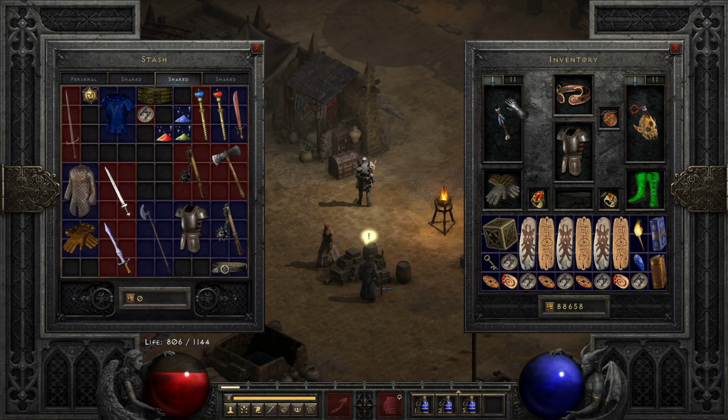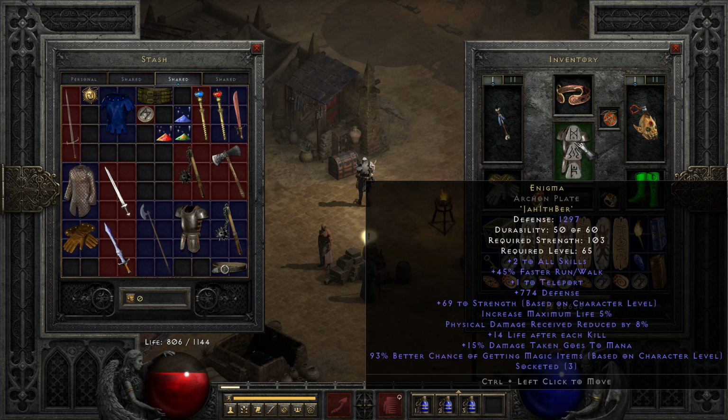But since this is more a guide about how to actually farm up 2k keys within one season, sooner or later you need Enigma, okay? Let's not beat around the bush here. This is not a budget build. If you think you can farm up that amount of keys with blue items, you will be disappointed. It won't work, okay? It absolutely won't work. So you need Enigma.